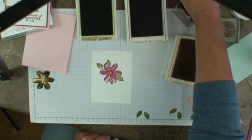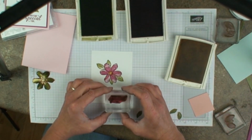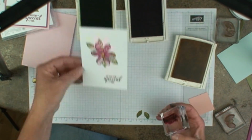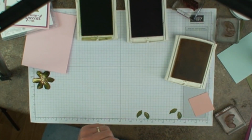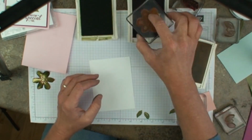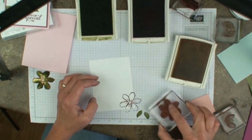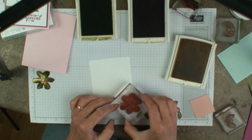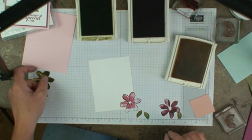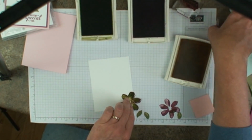So, all right, there we go. That's the outside of the card. I'm going to go ahead and stamp the little saying, "Hope you're feeling special today." And we're just going to set that aside for a second. All right, let's go ahead and stamp the inside. We're going to do the very same thing. Take that back, let's stamp the outside. Inside. Stamp off. Keeping my arrows going in the same direction. There we go. When you do yours, do a little bit better job of lining that up. Take a little more time. Just saying.